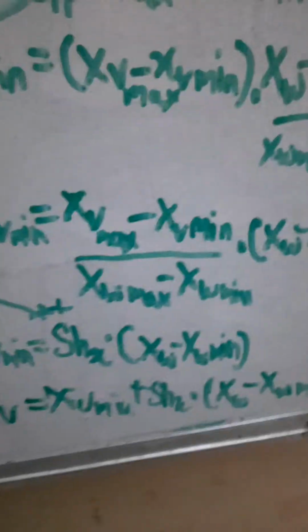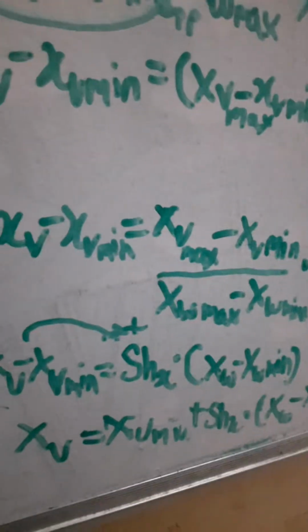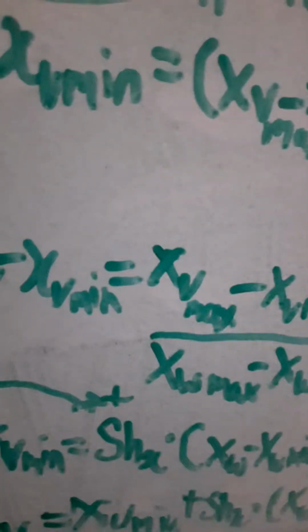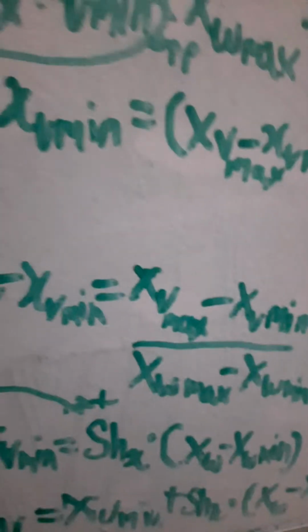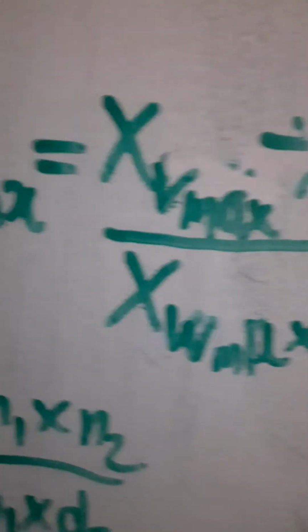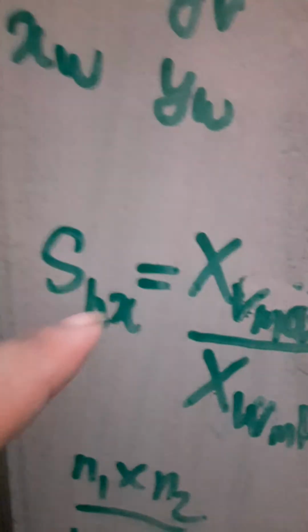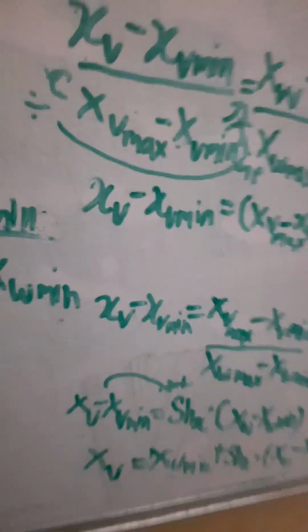Yeah, it was short and simple, and very few things are short and simple in this subject. So yeah, you have to do it for the y-axis too. But things would be the same. Just here it would be shy, some y stuff would be here. xv and xw would be the same, only where I wrote x there would be y. Everything would be solved similarly.